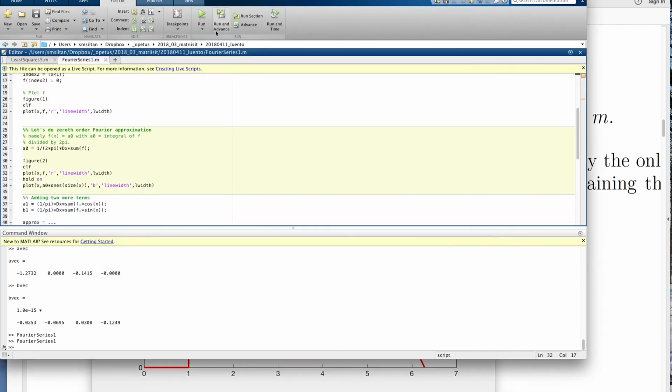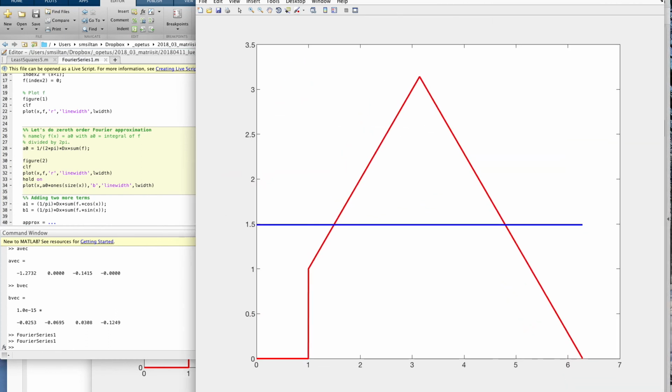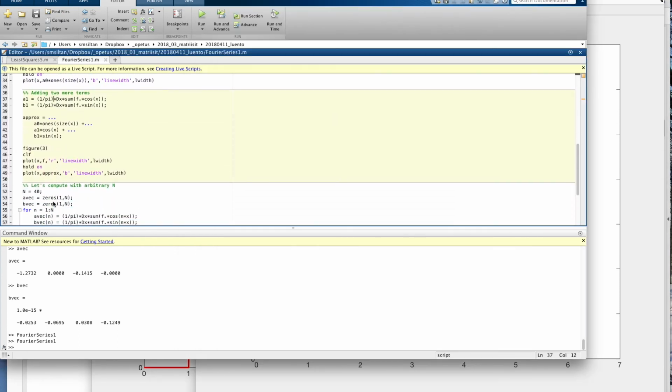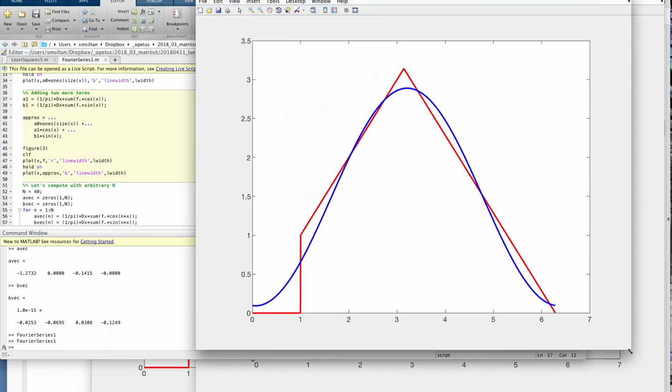Then we can make the best possible constant. Maybe not very surprising what happens here. And now when we have the cosine x and sine x terms, it's trying to approximate this function, which of course is impossible, but it's trying the best it can with only 3 terms.